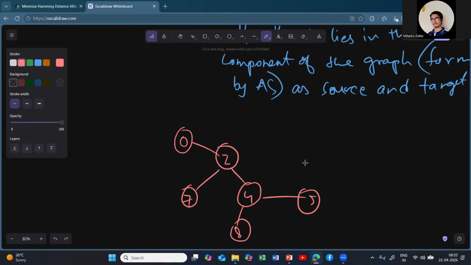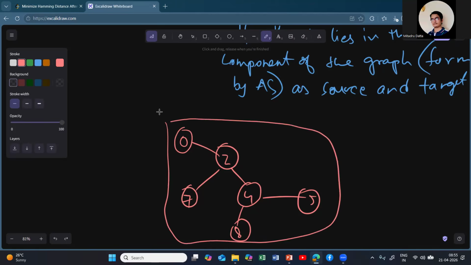So what you need to check, another way of saying it, is that in a connected component of the graph, you need to check out of these indices how many belong to a particular group. So let's say I will call them group 1, or I will call them the zeros group.